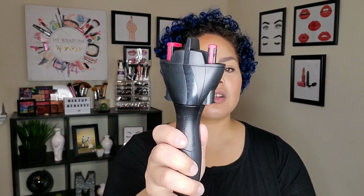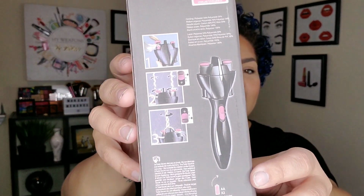So yeah, this is what it looks like. It is just a little tool that you basically clip your hair in, but I don't even know how to use it. Pieces up, stick your hair in there, and then it just sort of twists your hair on its own. I don't know how well I'll be able to do the sides. My sides are longer, but I don't know if they're long enough, but we definitely can try this out on the top. So this is what it does.